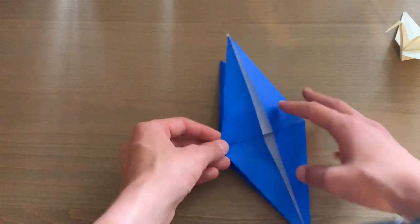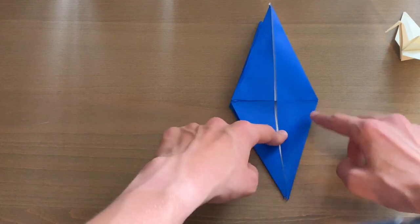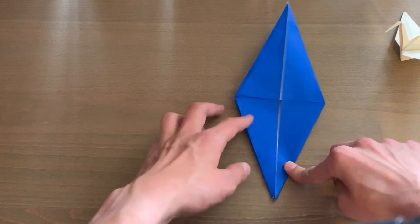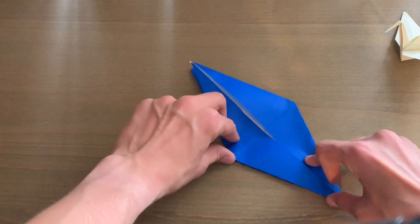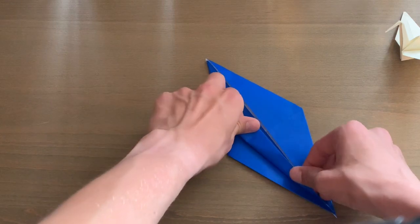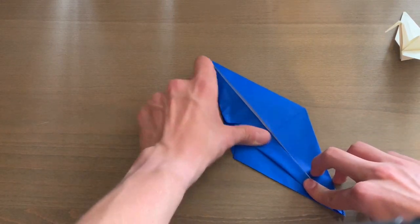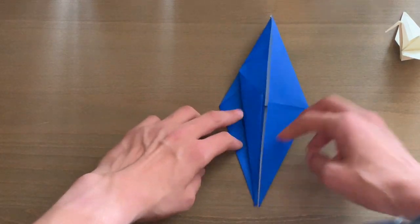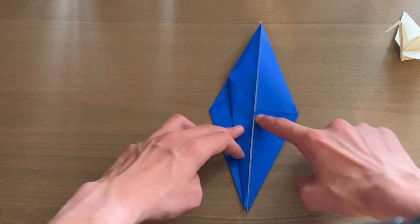Okay, so now we're going to fold from this edge down to the middle. Same with the other side. So it's just like that other step that we have after we made the base. So we're just going to fold it up just like that. And then on the other side, same thing. So this edge to the middle.